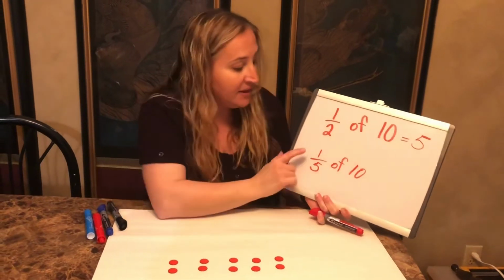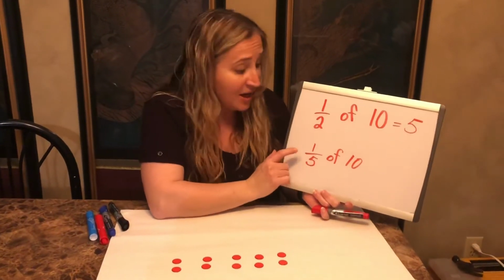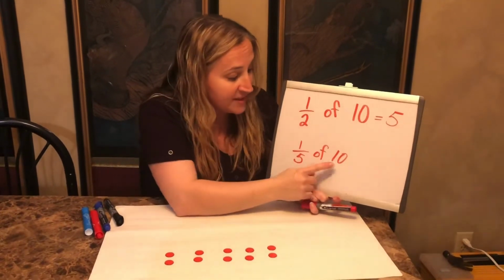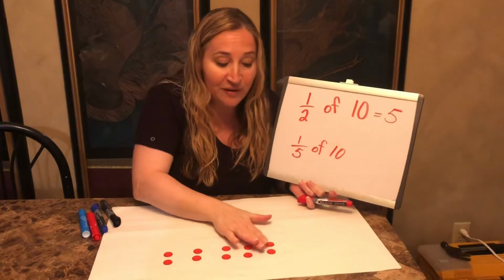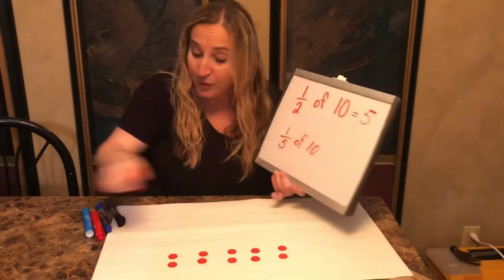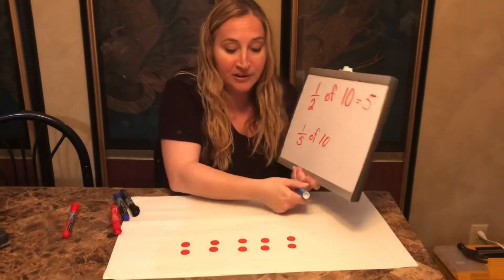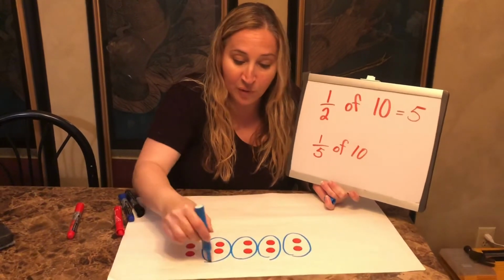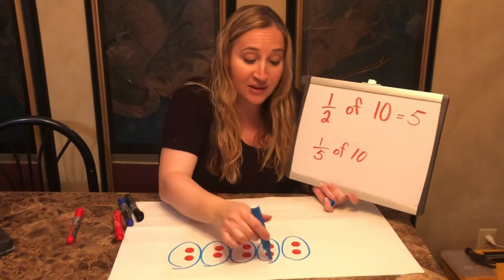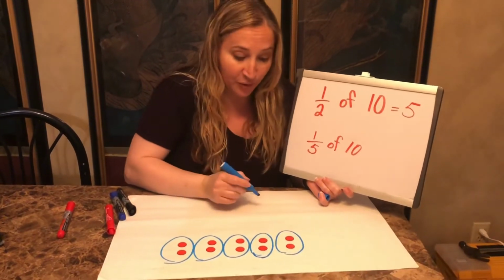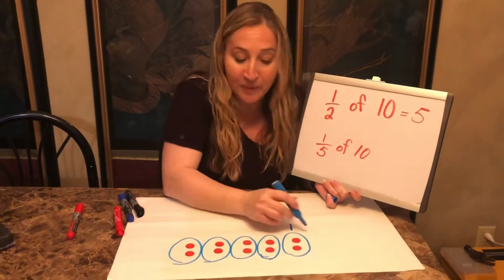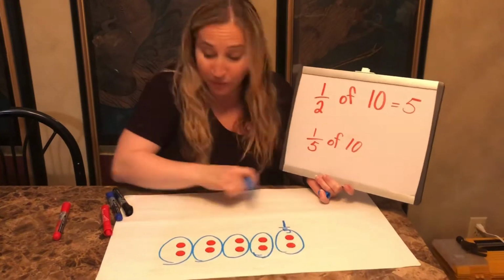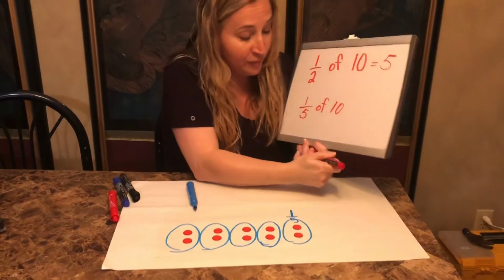So I have 10, and really 1/5 means a fifth, meaning 5 groups, and it's really like division. We're really saying what's 10 divided by 5. So if I break this up into 5 groups, and I'm actually going to draw the 5 groups so you can really see it. 1, 2, 3, 4, 5, and I want 1/5 of the groups. Here is one group out of the 5, so 1/5 of the group is 2. So our answer is 2.